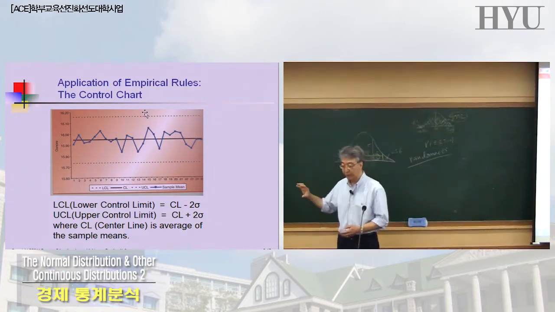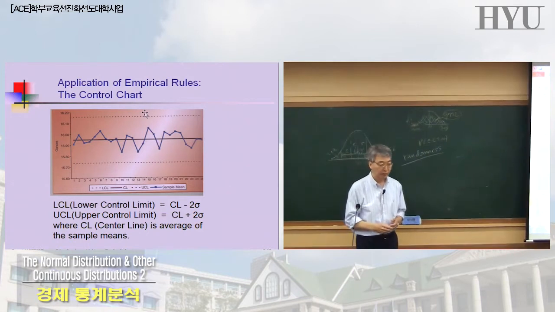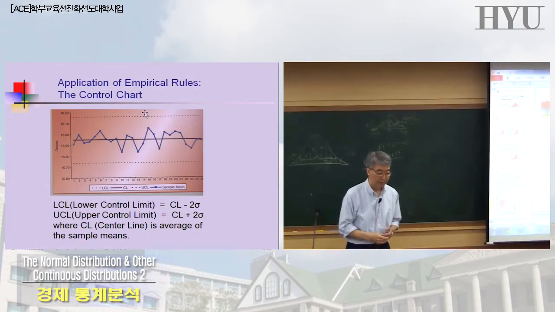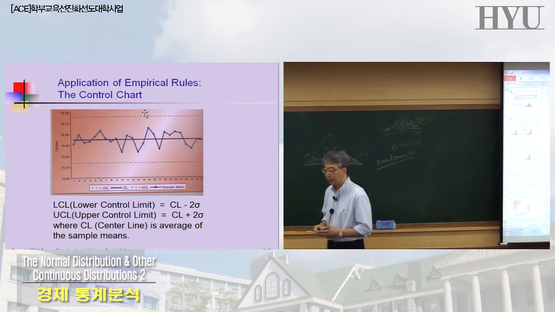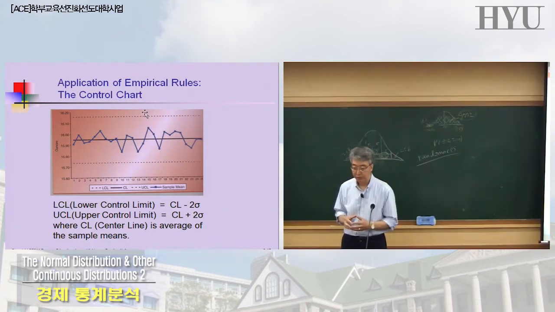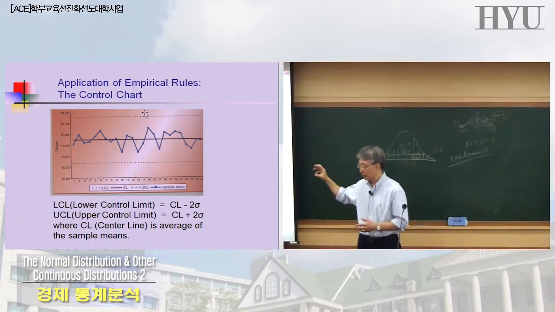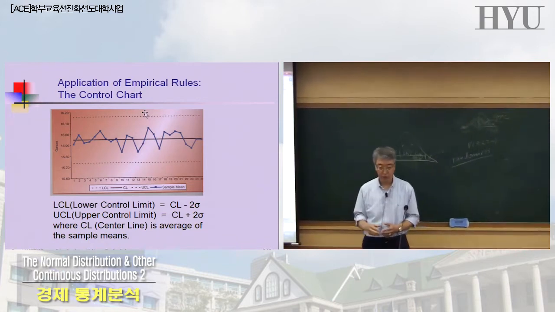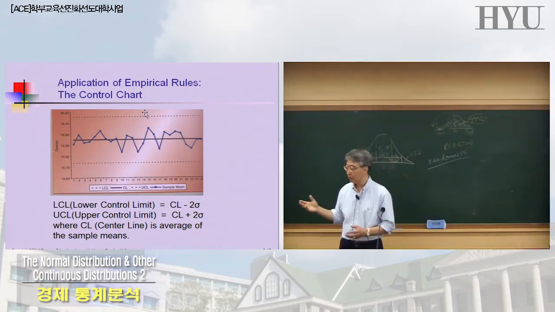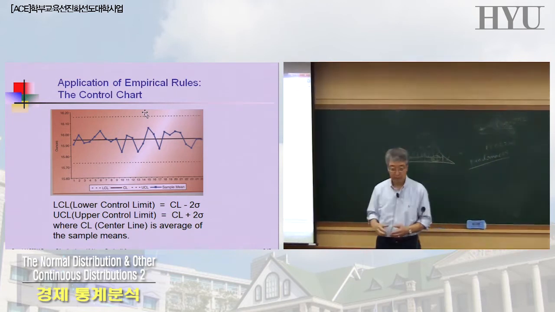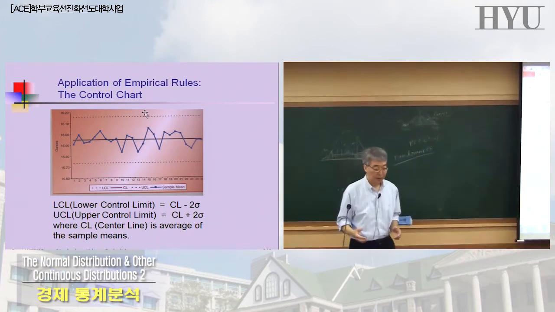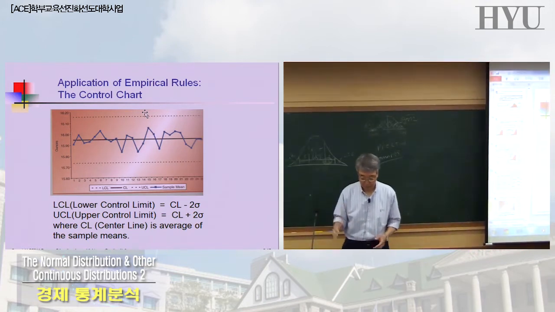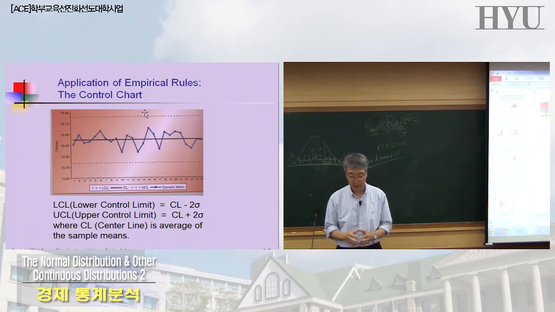So this is just a basic concept of the control chart. You have to learn this if you want to really understand the control chart concept. There's a little more complication here. And depending on what process you use, what kind of product you produce, there will be some minor variation in the control chart. And does that mean if you have a number above UCL, you have to shut down the machine immediately? Not really, right? You have to consider other factors. The sample size matters, and so on. Okay? All right.